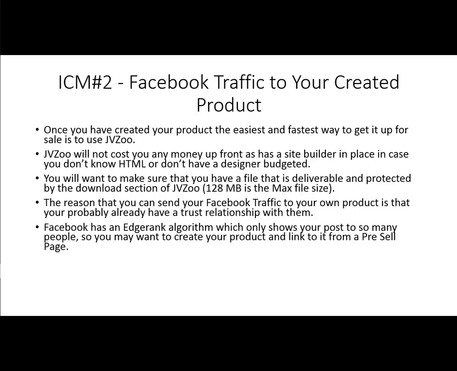Now, what you need to understand is that Facebook has an EdgeRank algorithm, which will only show your post to only so many people. So you're not going to show it to everybody, right? So you're going to have to think of different ways in which you can attract people using these blog posts where you are basically writing pre-sale copy, right? You want to get good at writing pre-sale copy that will lead people to click the link inside of the article you create and then go over to your offer.